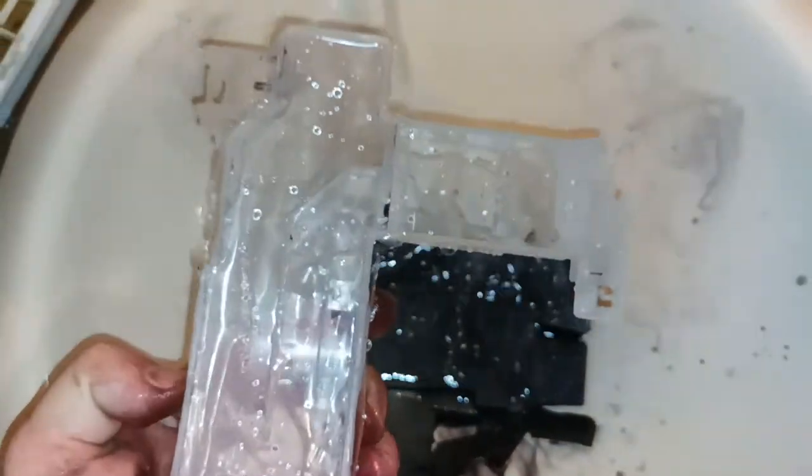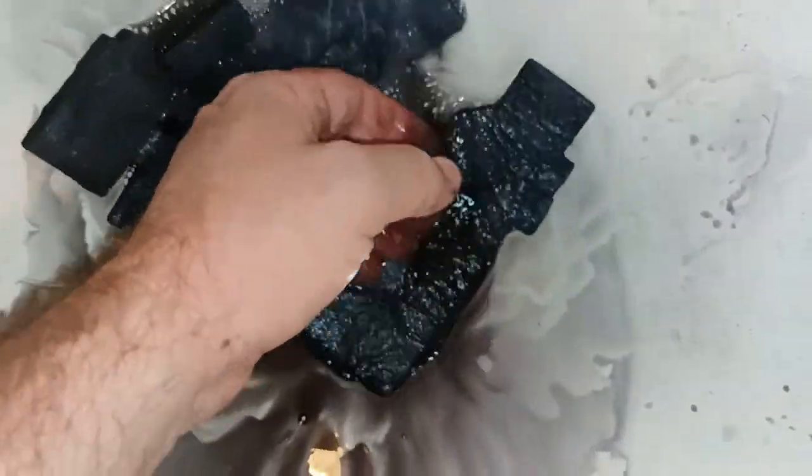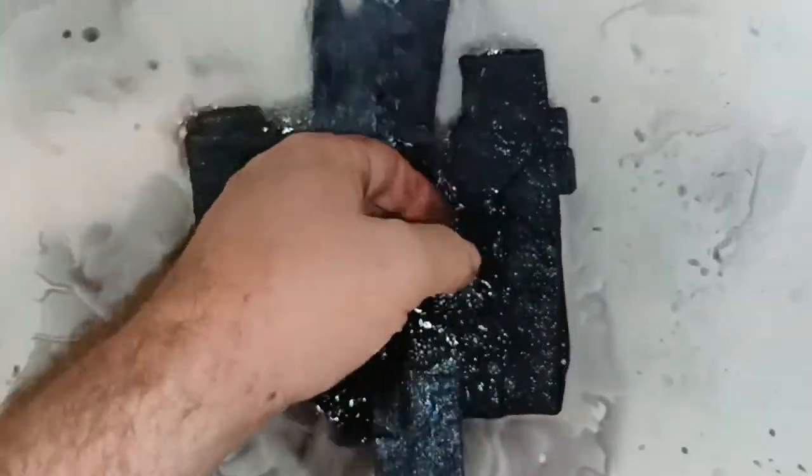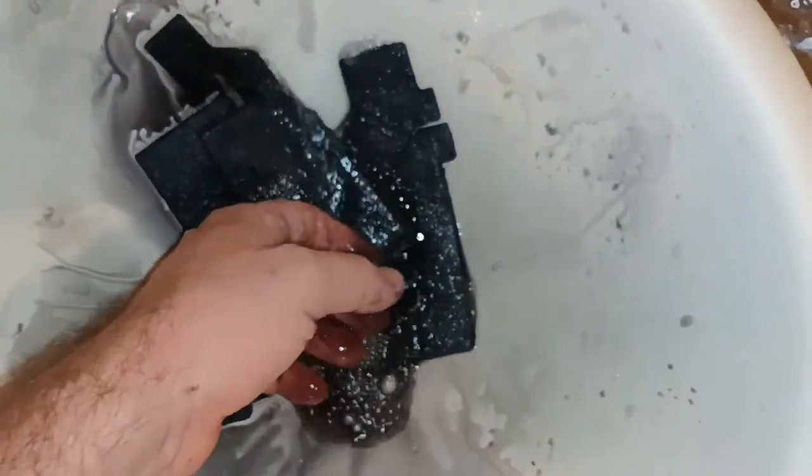Okay, so we've pretty much got all the ink out of that, so put that aside and let it dry. And then we'll just keep working on the sponges, and you just keep rinsing them until the ink just simply stops coming out. I'll pause the video and then I'll come back once I'm ready to go on to the next step.